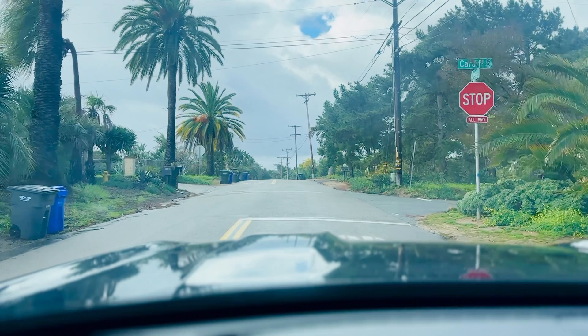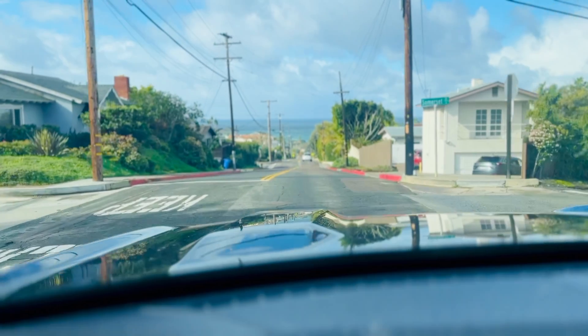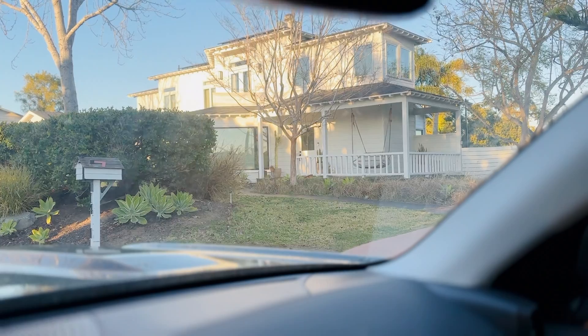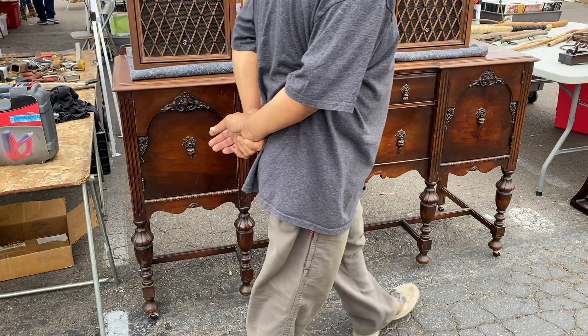This Saturday morning I say my usual prayer but I add on a little something: God, please let me find a whole bunch of vintage petticoats and let it be like $20 for all of them. I see this cool old house with yard sale signs and I pull up. I get out of my car and it's vintage everywhere, but the prices are high. I start talking to the lady — they used to have an antique store so they know the value. Nothing I can buy and resell, but I had the faith.